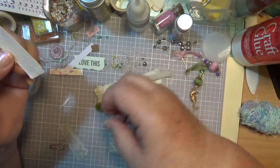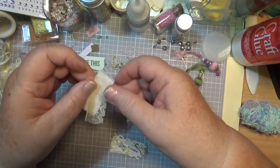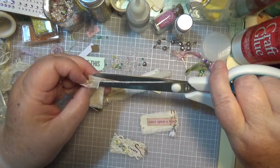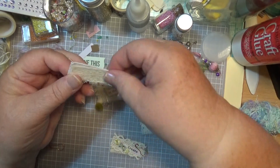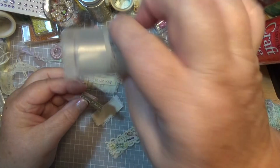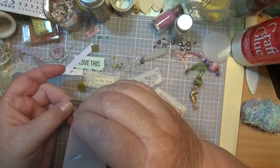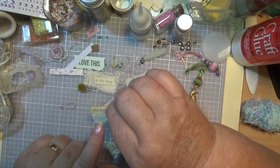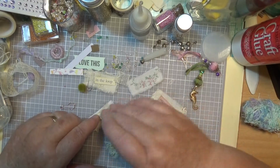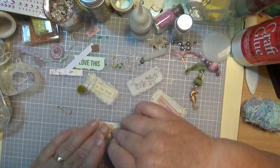Where's... Come here. Right, gotcha. Now, I don't want to go right to the edge with that, so I'm going to be cutting a bit off this because it's just not... Chicken out. Yes, definitely. These cards are a bit thick too, so what I need to do, which I probably didn't with these others, is make sure that you press them down really good so they don't lift up. If you've got a nice glue on there, they shouldn't lift up.